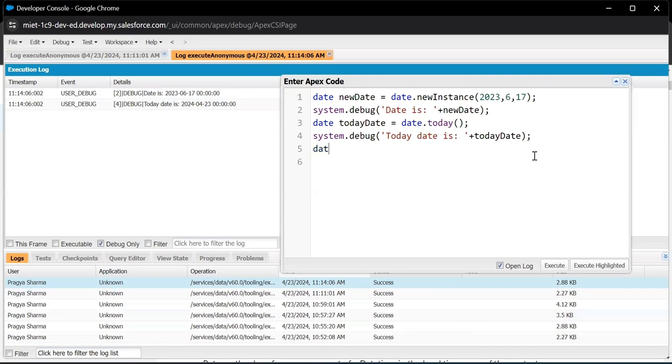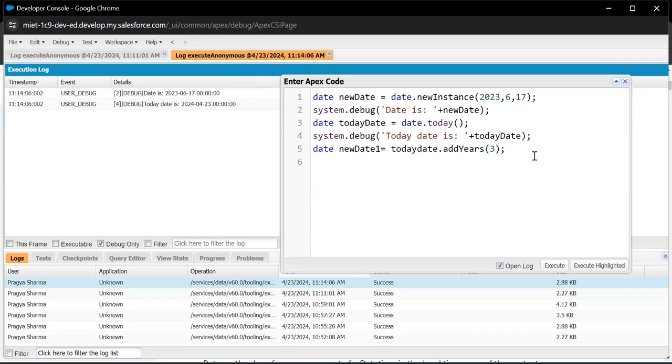So Date newDate1 = todayDate.addYears(3).